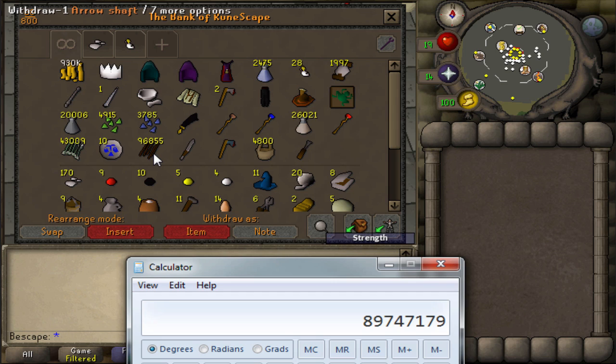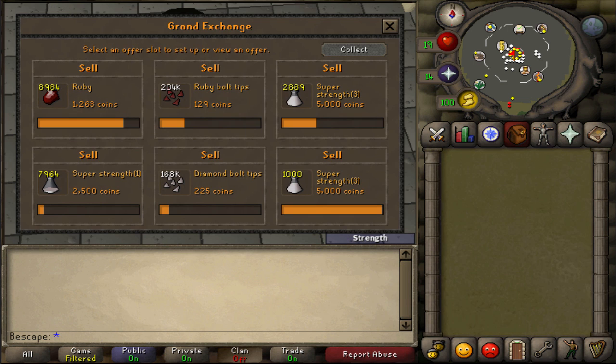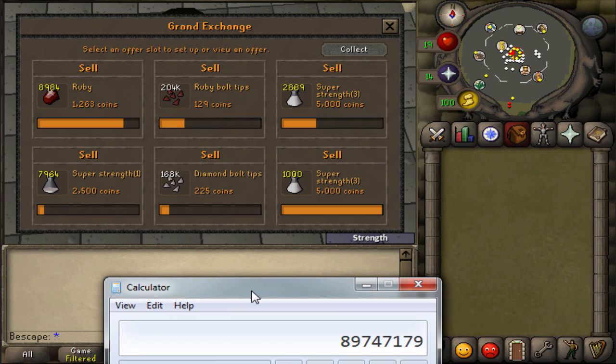And there we go, 96,000 arrow shafts. Yeah, keep in mind when I was woodcutting to level 60, well, I started the grind at 52 the other day, and yeah, 96,000 from 52 to level 60. So let's go into the Grand Exchange right now, and let's take a look at my items, and a lot of these really need to sell at the moment.